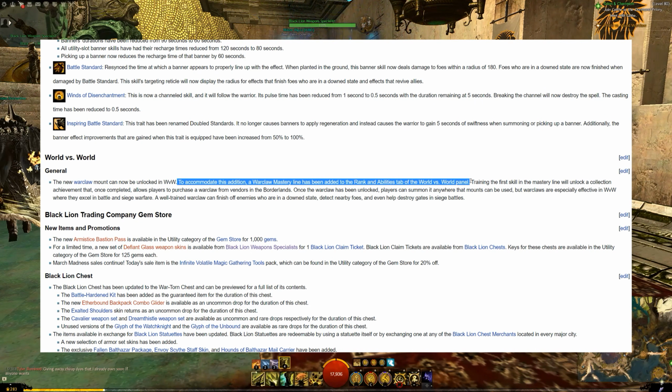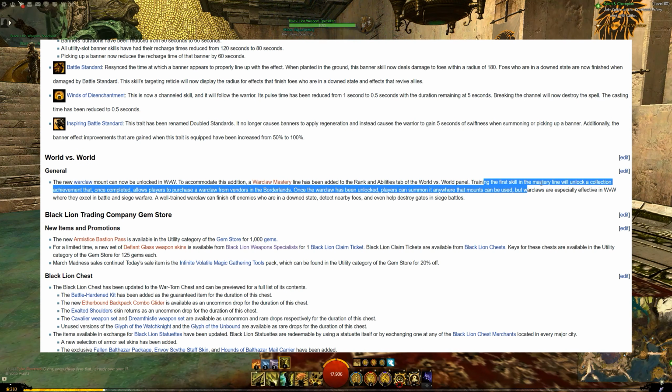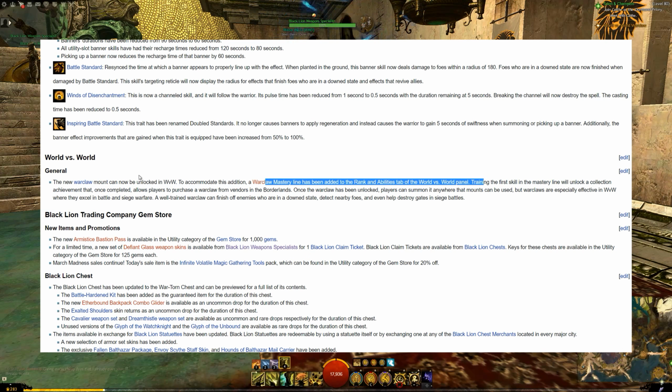So the way that this works is a lot like when they added gliding. You've got a new ability tree that you can spend points in. Training the first skill in the Mastery line will unlock a collection achievement that, once completed, allows players to purchase a Warclaw from vendors in the Borderlands. Once it's unlocked, players can summon it anywhere that mounts can be used, ergo even PvE.